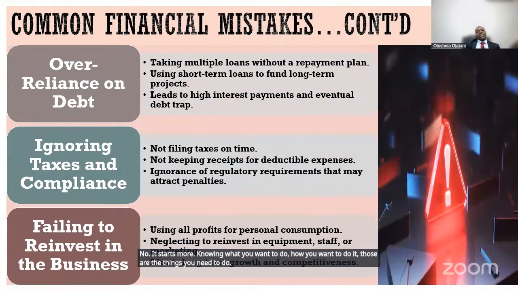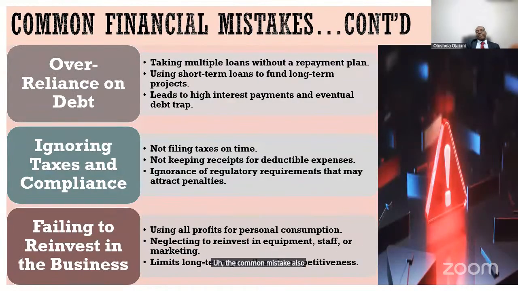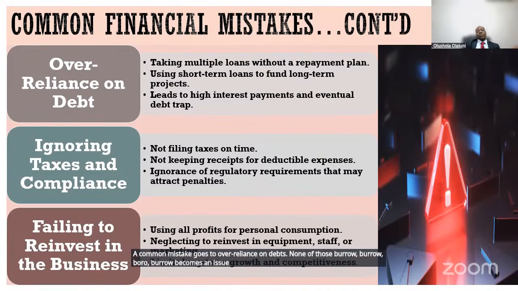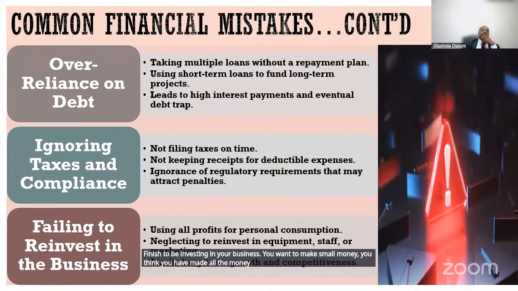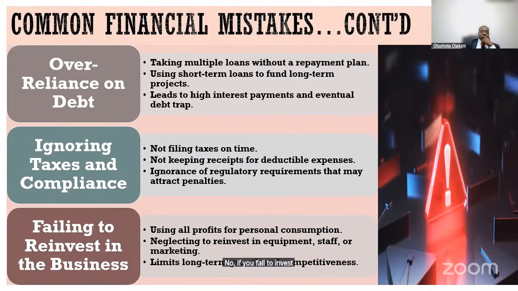A common mistake also is over-reliance on debt. A lot of us borrow and it becomes an issue for us. We're unable to pay. So that's why I said it goes back to understanding what you are doing. Ignoring tax and compliance also, and failing to reinvest in your business. When you make small money, you think you have made all the money and just keep enjoying yourself. No. If you fail to invest back in your business or other investments, then you are not doing what you're supposed to do.